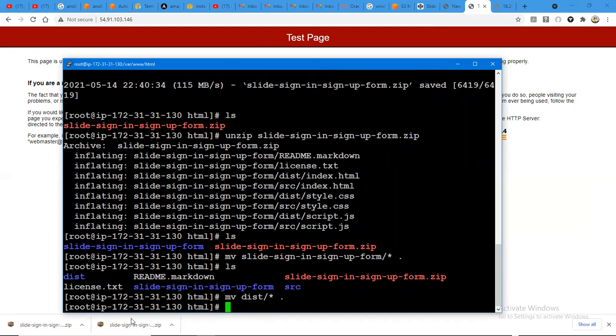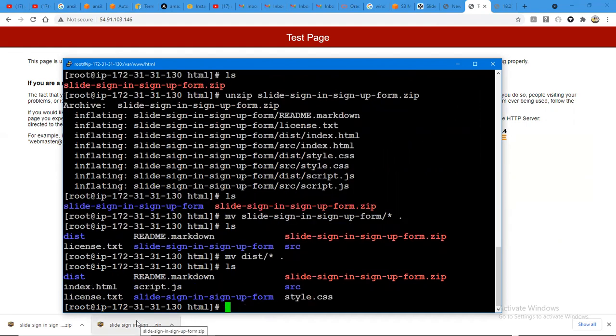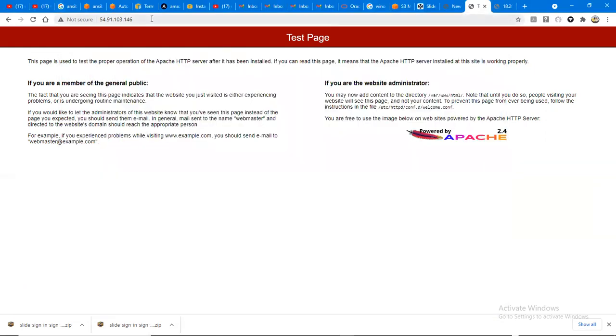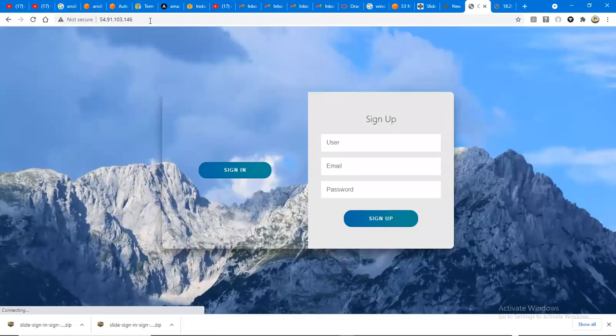By the time you open it here, you see that there's an index.html file and a CSS file. So by the time I come to this page that is showing this, and I open it, you see the file is here.